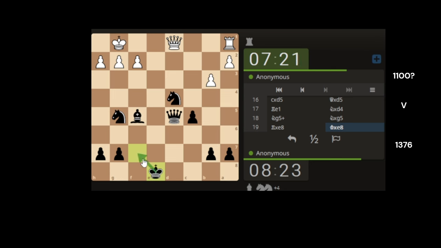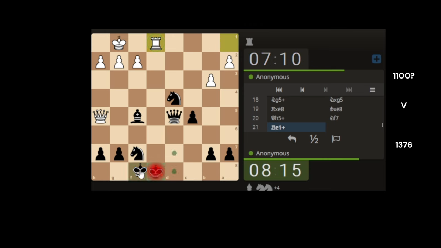Queen puts the check. Or do we block with the queen? Goes with the check, getting my knight. Let's bring this here. Rook comes and puts a check. And I have to hide here. Hide here. Queen's got no protection.